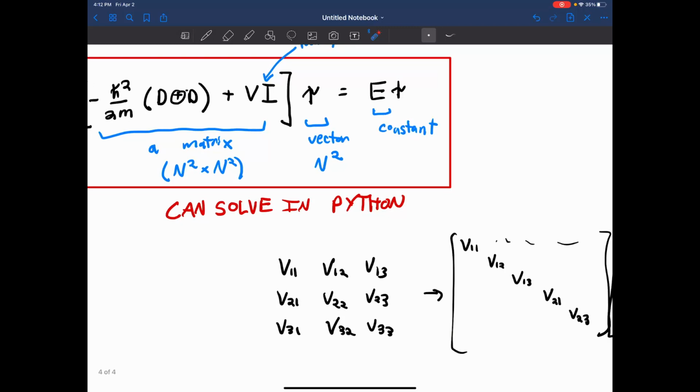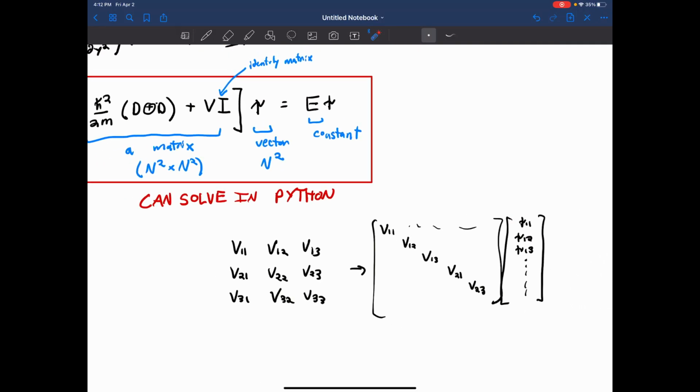Now, V_i is as follows. You have your grid of V's that correspond to your grid of wave functions as well. And basically what this V_i represents is I take all these elements of V, and I stretch them out like I do with the wave function, and I just put them on the main diagonal here, like this. So that's what V_i represents.